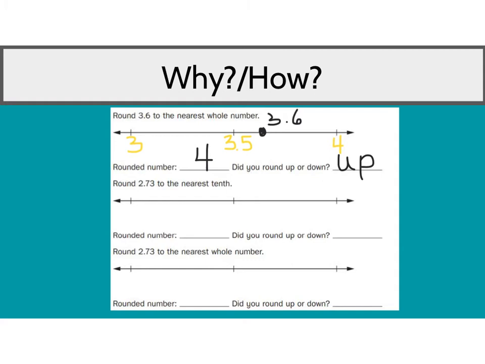Okay. So let's take a look at the second one. It says round 2 73/100 to the nearest 10th. So that means that I'm going to set up my number line. So this is going to be 2 7/10, 2 8/10. Actually, that's not going to be there. That's going to be in the middle. Sorry about that. So this will be 2 8/10 here, 2 9/10, because we're rounding to the nearest 10th.